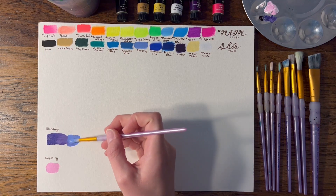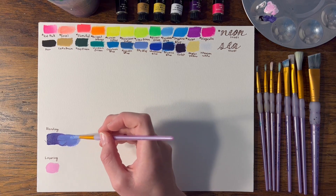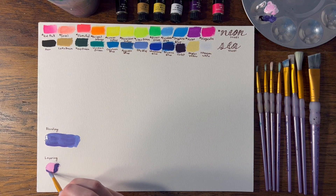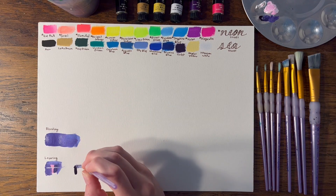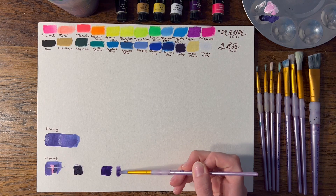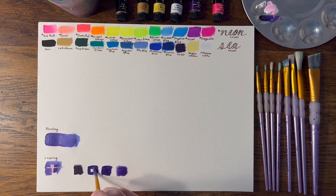Before jumping into the painting, I swatched all the colors. The neon ones aren't as opaque, which I find interesting. I haven't had that much experience with watercolors — I've mostly used acrylics. Gouache is supposed to be like a mix between acrylics and watercolors, right? Maybe not. Trying to figure out how much water to add was really tricky. I kept adding too much water and washing out what paint I had just put down, but I did kind of figure out what different amounts of water will do to the paint — what makes it more like acrylics and what makes it more like watercolors.